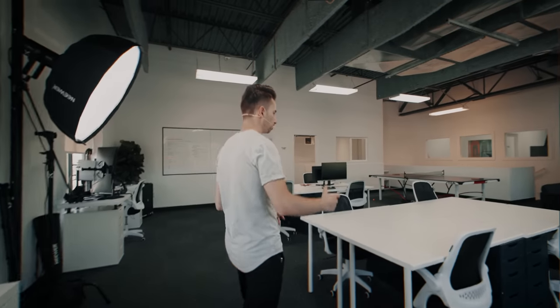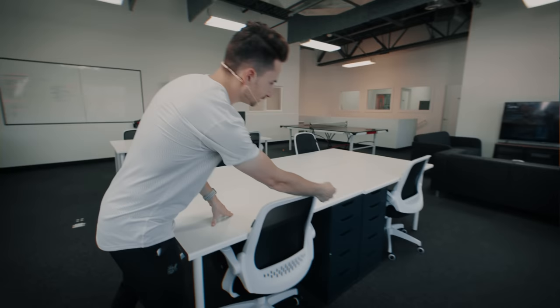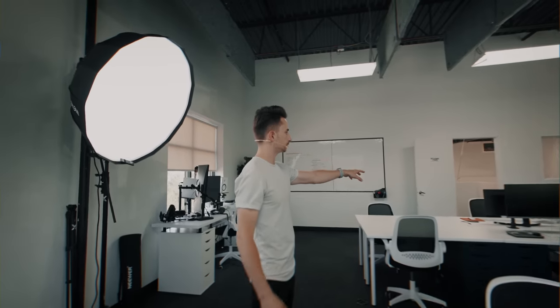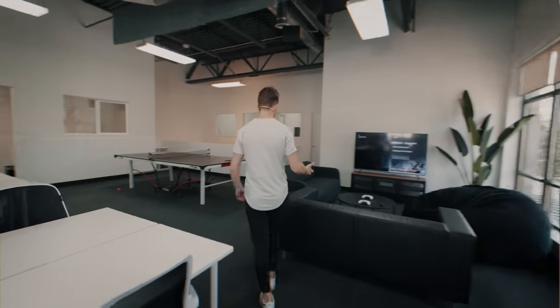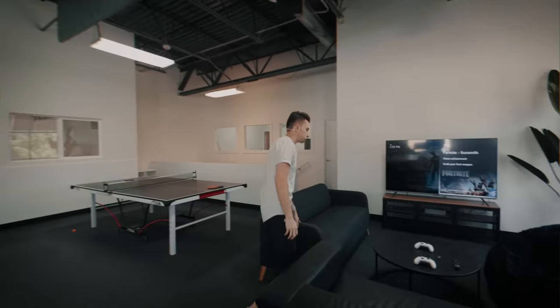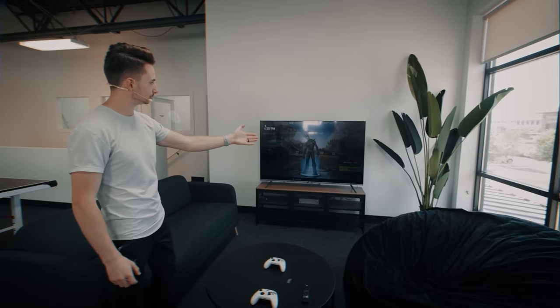As far as desks for the co-working space, these are Ikea desks as well — just standard Ikea desks with legs. We got the same Alex drawers in a darker color. We have a couple of people with monitors set up already. A lot of people just come with laptops. We do have a few desks still available, so let me know if you want to snag one. We also have the hangout area over here — a couple of couches from Ikea, a leather couch, fabric couch, a coffee table, a love sac, and a nearly natural plant in the corner.